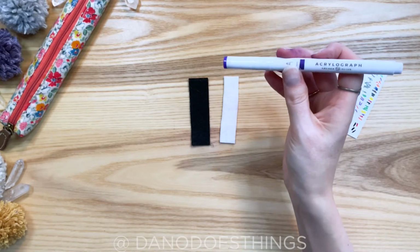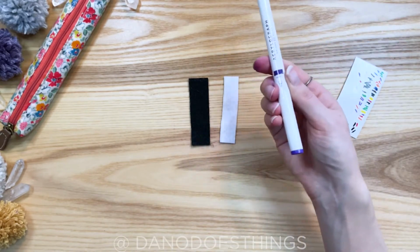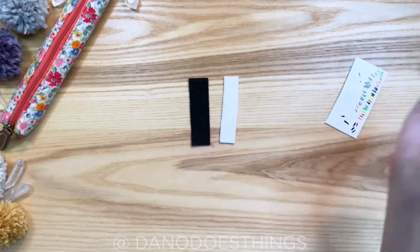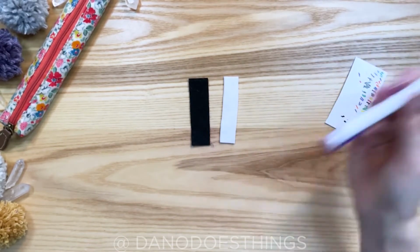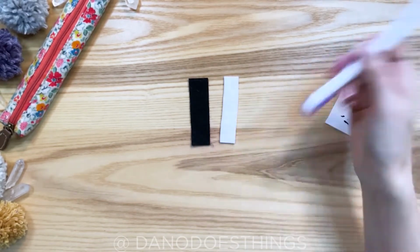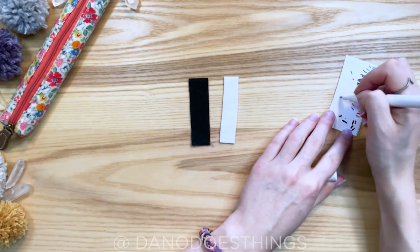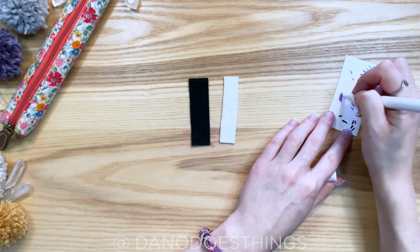Next up is paint pens. The one I'm using are Acrylics by Archer and Olive. You always got to give paint pens a really good shake before you use them. I've actually been shaking this for about a minute off camera. Let's get some color flowing and see what happens.